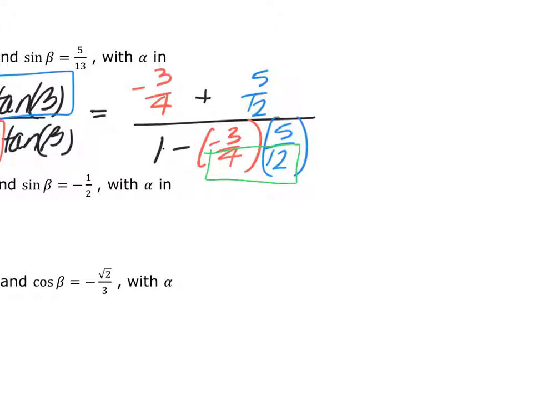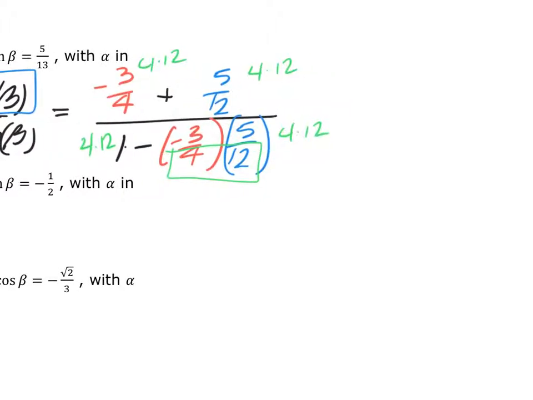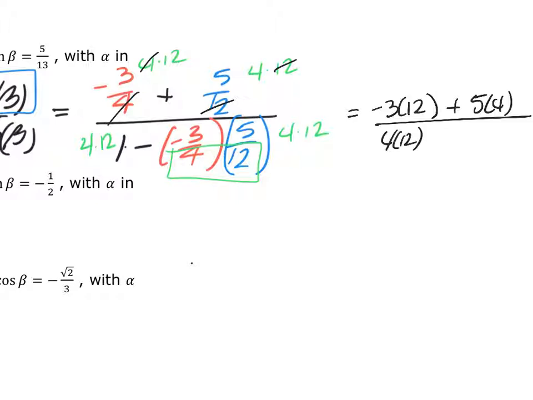Normally it would have been 12 if that wouldn't have been a multiplication, but because it is a multiplication, it's going to be 4 times 12. So I'm going to multiply everything by 4 times 12 to clear my fractions. My first fraction here, my 4's are going to cancel, leaving me negative 3 times 12. And then plus, my 12's are going to cancel, 5 times 4. Here I'm going to get 4 times 12, nothing's going to cancel. But in this second grouping, the 4 and 12 both cancel. So it's a minus negative 3 times 5.